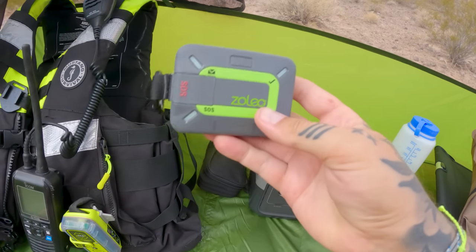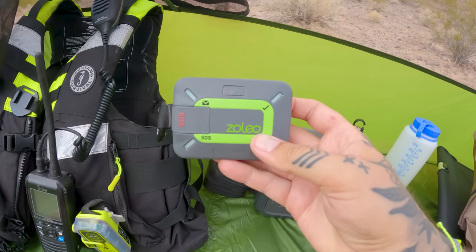But what I use it for is for text messaging using the app on my phone. So as long as I have a clear view to the sky, it will allow me to send text messages using satellite. You have to do it through their app. It doesn't just work through iMessage, but it's absolutely fine. Sends an SMS, people get it. You can also do email. And if somebody has the Zoleo app on their phone, like let's say you have a loved one that's keeping tabs on you while you're away, then you can just message them using the app as well. So very, very handy just to check in with people.